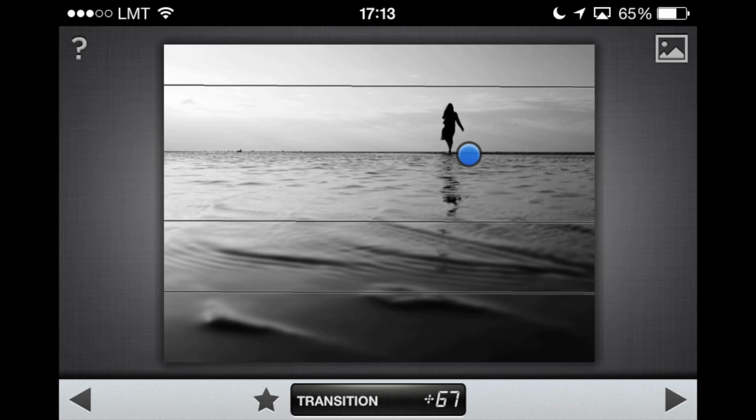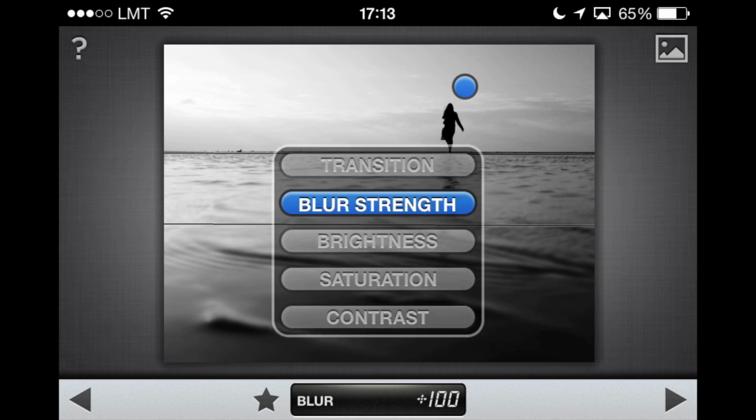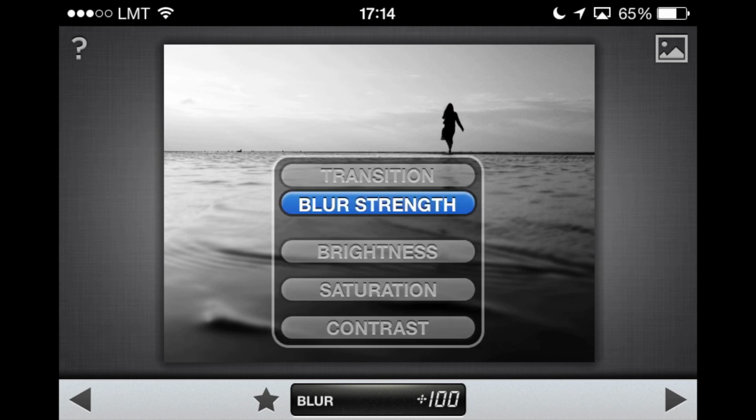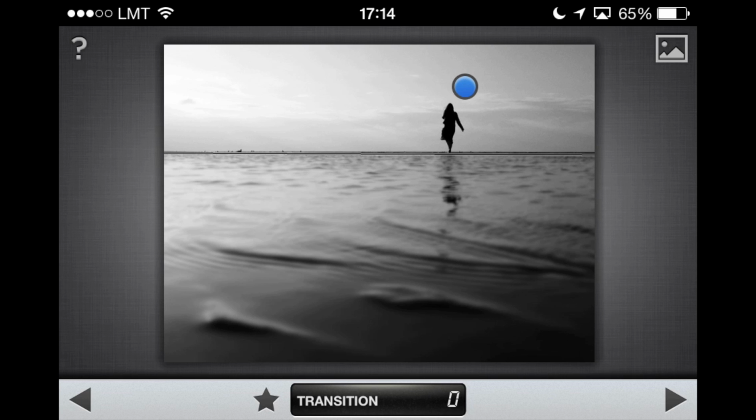So I'm gonna align this line along the horizon. I'll also increase blur strength to 100, and then I'll adjust transition. Well, one option would be to keep the transition at 0, which would be a stronger effect. But I think it looks a bit more natural if the transition is kind of not so rapid, so that everything that's in the close-up foreground is really blurred out, but things that are far away aren't as blurred as the rest of the scene. Okay, so I think this looks quite good.